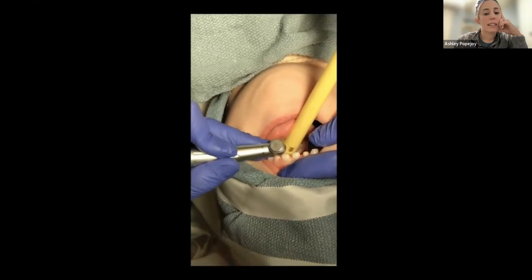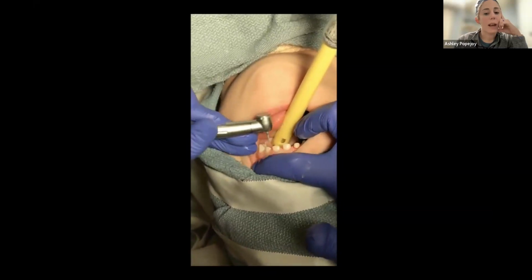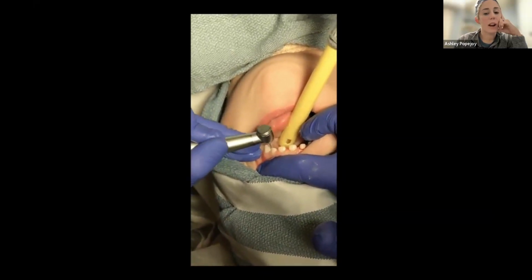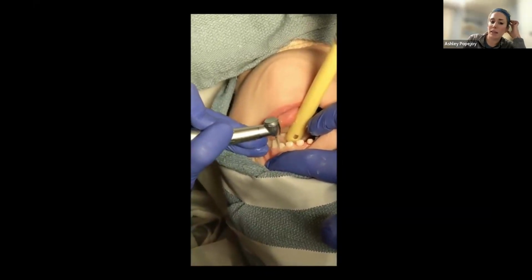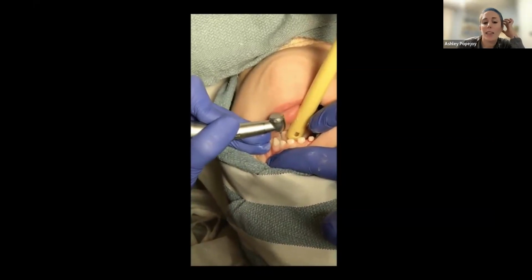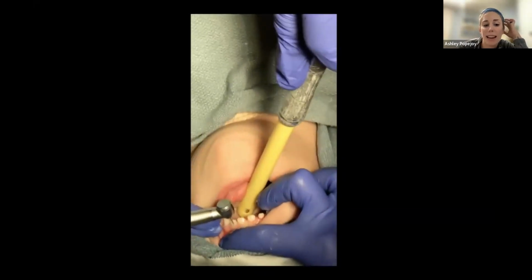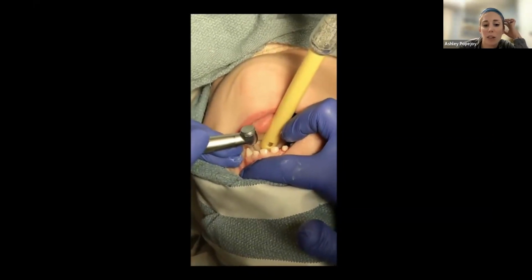And for the anteriors, you really are going all around the buccal and lingual, unlike stainless steel crowns for the posterior, where you're not really utilizing your interproximal burr or your flame diamond on the buccal and lingual. This is going to be necessary in order to get that really gliding fit, passive fit of your anterior restorations.